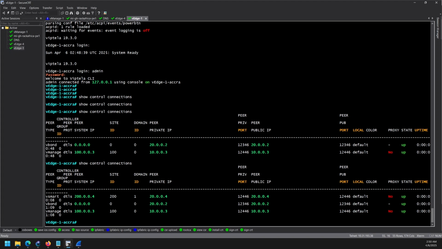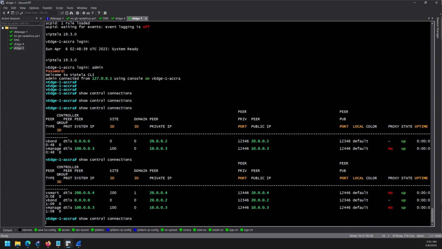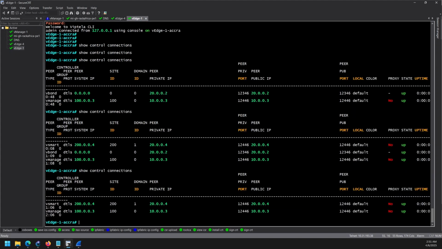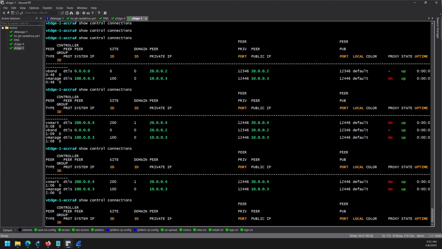The operation between the vSmart and the vBond is that after it establishes a connection to the vBonds, it sends continuous probes to these vBonds to make sure that they are alive. So if one goes down, the backup will take over. As you can see, currently we don't have the backup connected, so it will take some time for the control connection to come up.